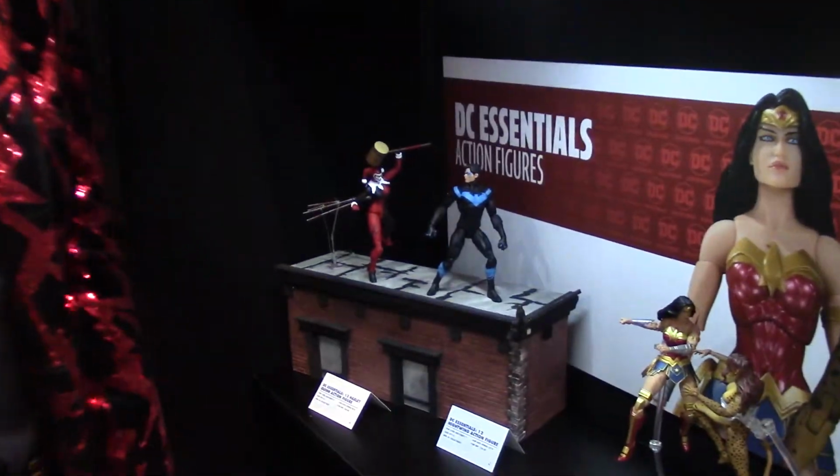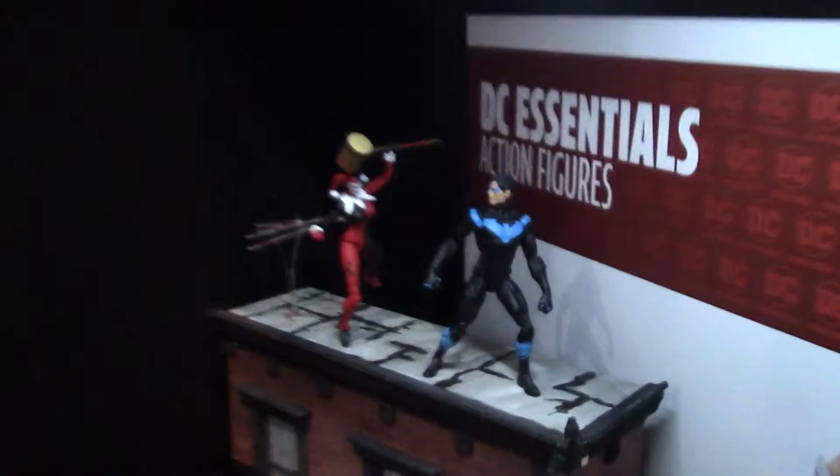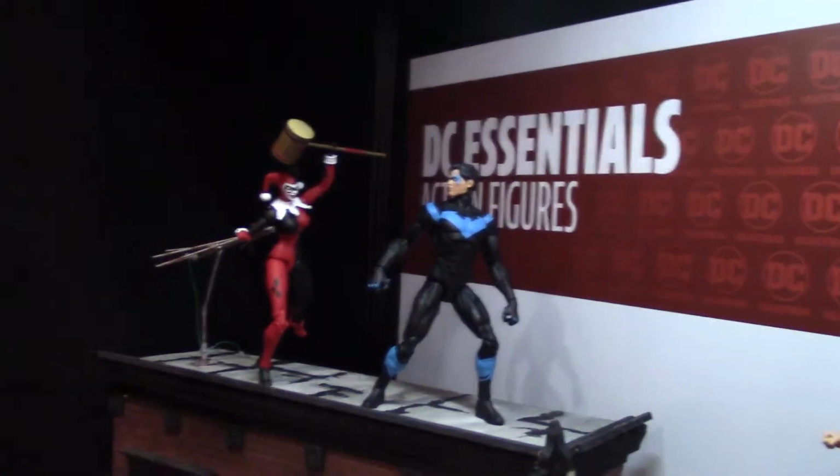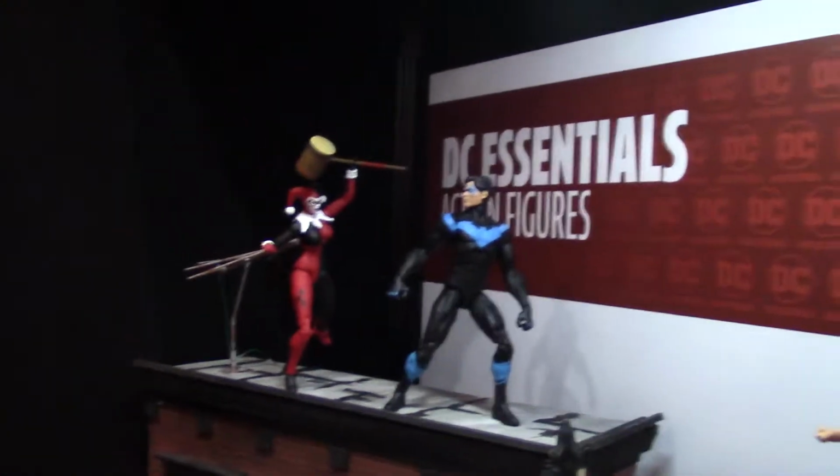So, you want to do Batman or this? Your choice. Batman. Oh, figures. Let's do the figures. I don't believe it. We're going to the figures. Okay. I'm also a closet Nightwing fan, so that's fair. Right? I mean, he was Batman for a while. Absolutely. Let's not forget, the prodigal son.